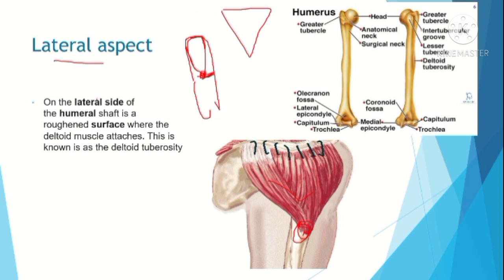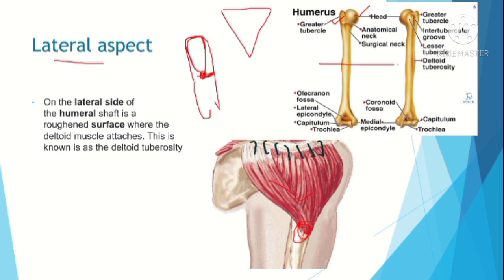So in the lateral aspect, which muscle can you see? You can see the deltoid muscle inserted in the deltoid tuberosity. In this diagram, you can see this is the head region, greater tubercle, and all this. This is just an intro for you because I'll be taking the muscles also later. No worry, just stay connected with me.